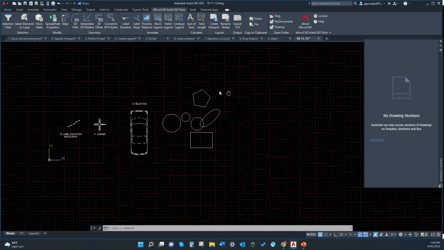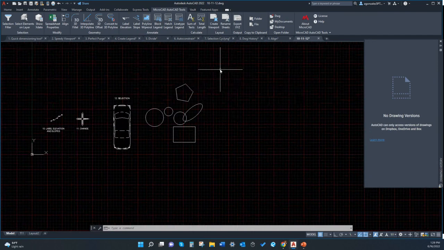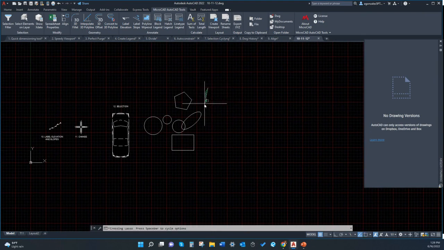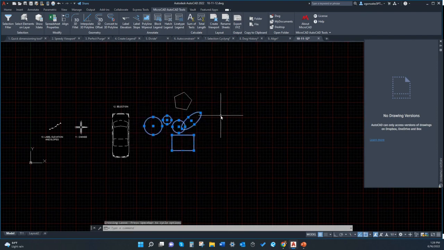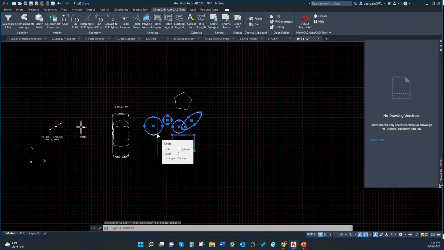You have to click and hold at a point, don't release your mouse key, and then draw your cursor in the drawing area. So I'm just going to click in here, and I'm going to draw my freehand. Let's say I just want to have this thing. And here it is.